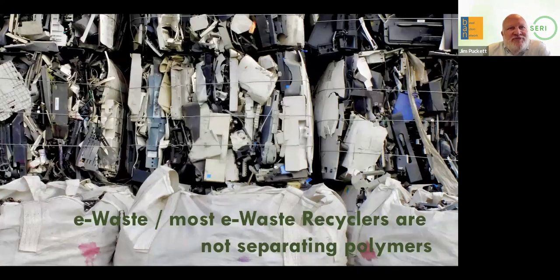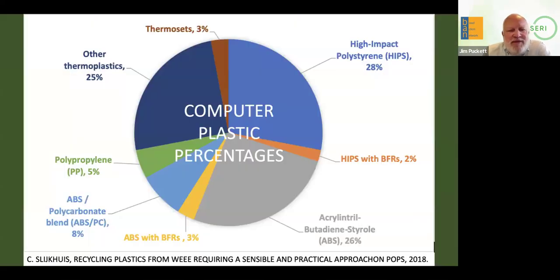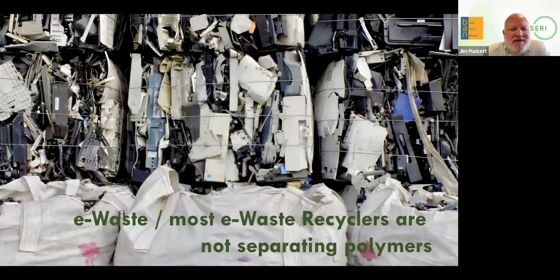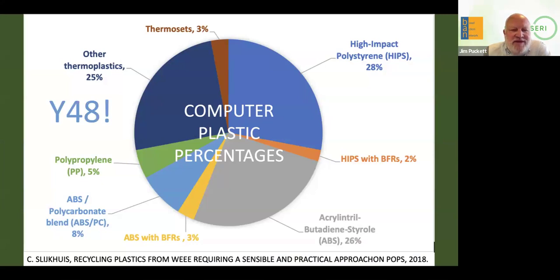Now, e-waste, as most of you on the call know, most recyclers are not capable of separating the polymers. They never had to do that before. And there are many polymers making up computer plastics. There's like 10 or so. And because of that lack of separation, in the past, they've just been baled up, similar to this picture here. It's Y48. And Y48 has all those restrictions, including exports from the United States to a Basel party, except for Canada.